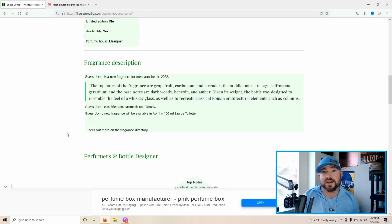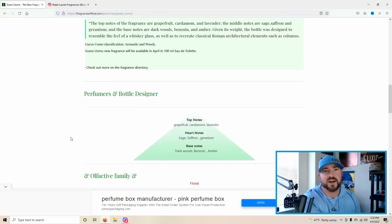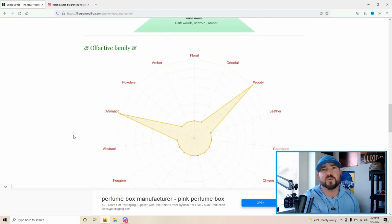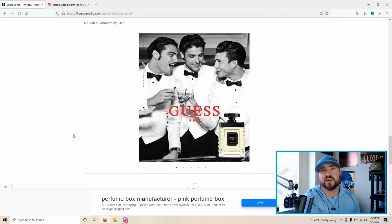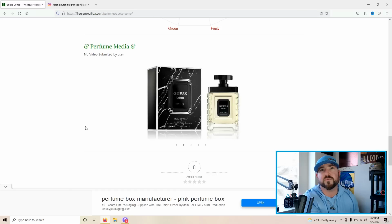definitely try it at a Guess store because they'll probably have it to where people can sample it. I think that's how I'll get my nose on it first and decide if it's the route to go for me. But this seems like a very evening forward Guess fragrance. So here's some of the press release items for it. Decent looking box. Has that marble granite type of look to it on the front with the print. I'm digging it. It's different.